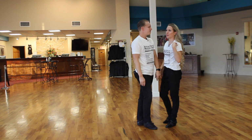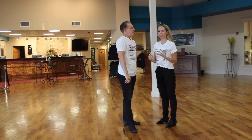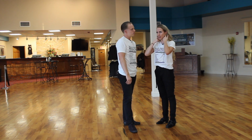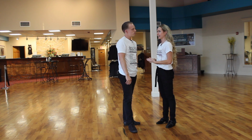So some common things that happen is the leader is maybe confident in what he wants to do, but then he'll feel a slight resistance from his partner, which is okay. We don't want to give a ton of resistance on purpose. It's just something to keep us connected to our partner, which we'll talk about in a second.